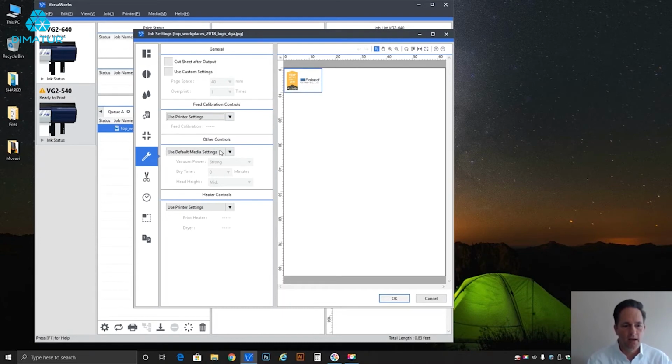Moving on. Other controls. So we're going to fly this open and we're going to take a look at custom controls. So right off the bat, we've got vacuum power. And this strictly is the machine bed has several fans that are operating as a slight suction to the bed itself, so that as material comes through, the vacuums create a pull, a suction underneath the material to help keep it flat as it's being fed through the machine, and we're printing on it. We can control that with either a strong or a normal amount. That's all it is. It's a variance of vacuum power.